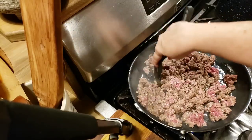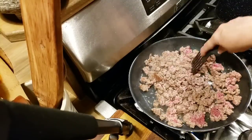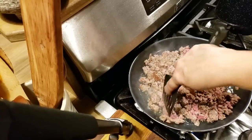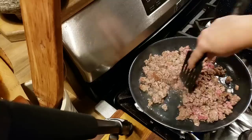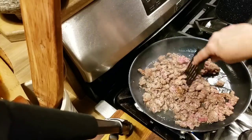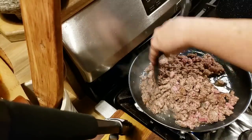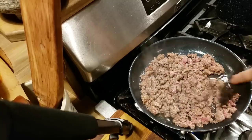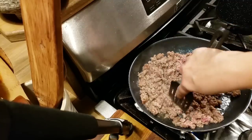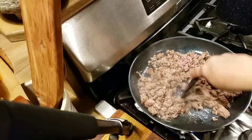The first thing we're going to do is brown up about a pound and a half of hamburger, ground chuck. Some pasture-raised fresh meat that we buy at the All-American store in the next town. One of the local ranchers raises these cattle. Pretty good hamburger meat, about a pound and a half.